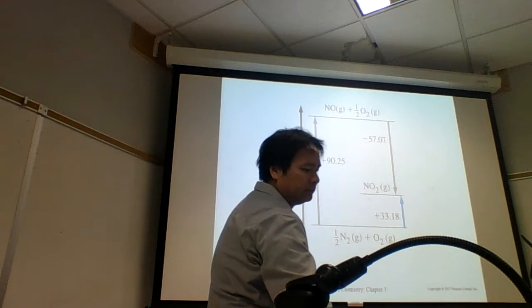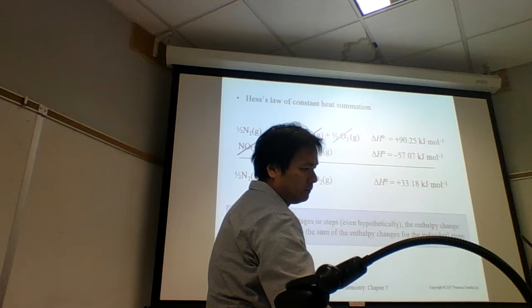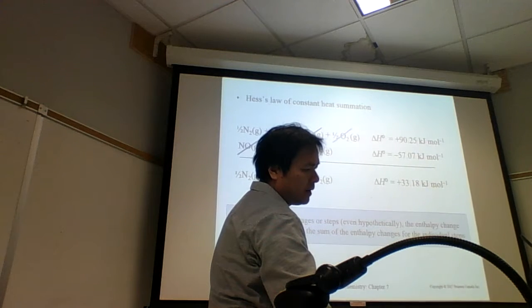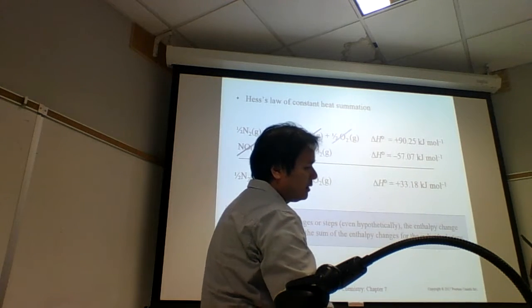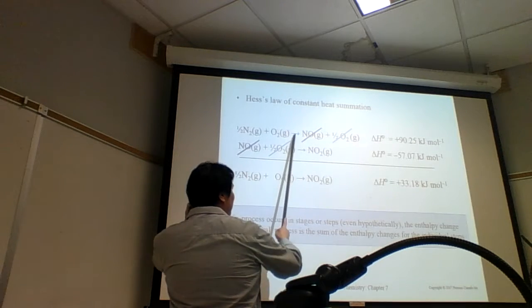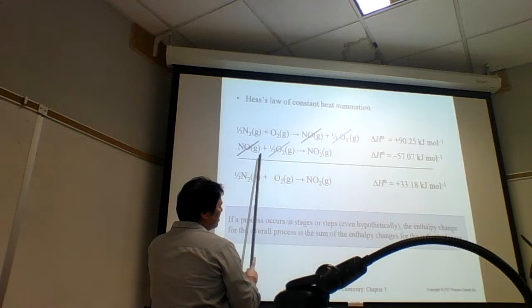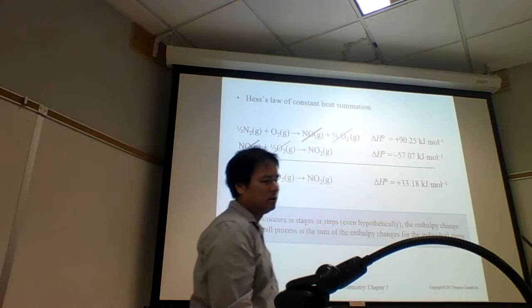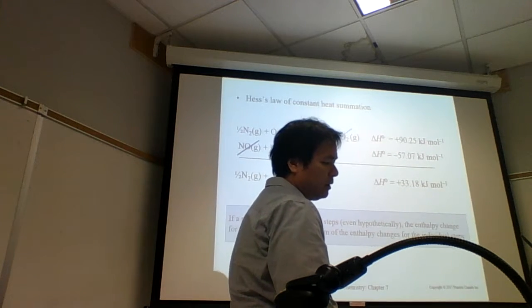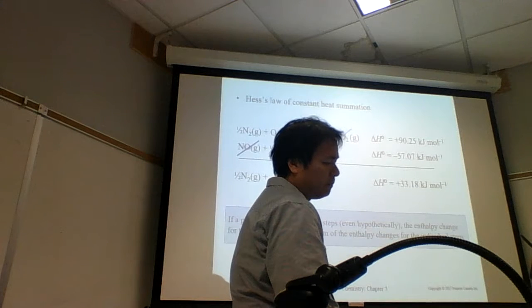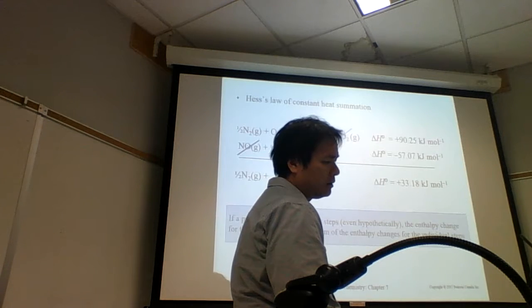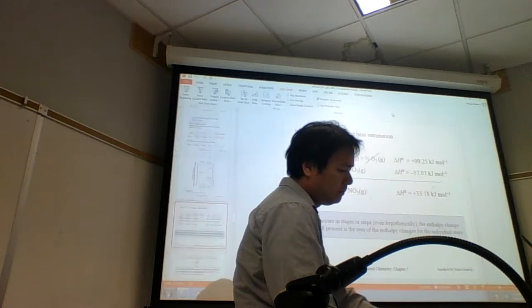Different ways of doing it. Okay, this is in mathematical form. And so in Hess's law, we add up the two small steps, we should get the big step. They're solving this for something else, so this is not typically what we do. And so let me show you what we do in a standard Hess's law problem.